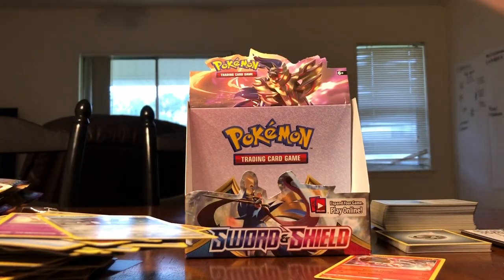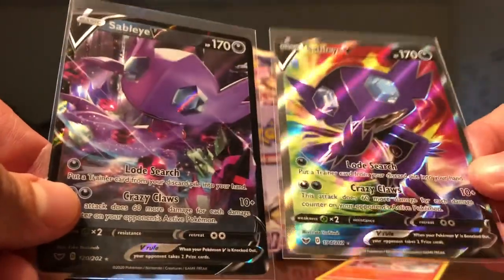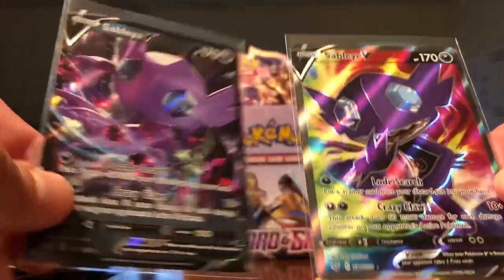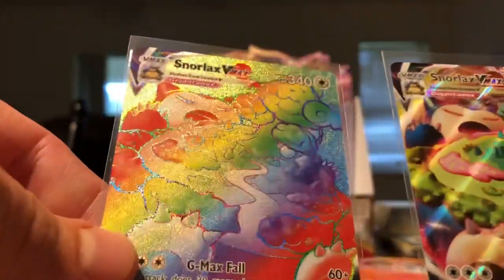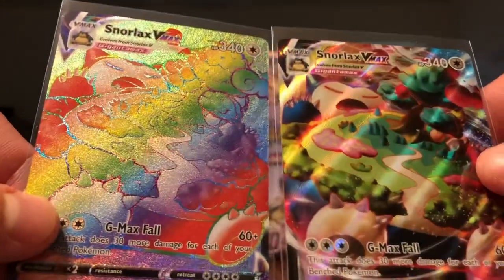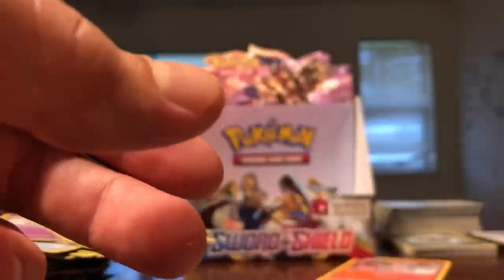And then I got the two Sableyes. That's really nice, honestly. Like, I'm sure these ones aren't the most popular ones, but they look really good. And the Gigantamax. Oh my goodness, it's freaking beautiful. That's so nice.